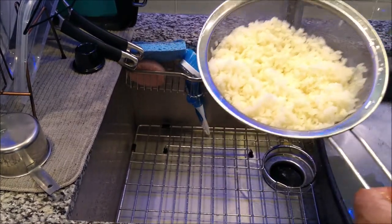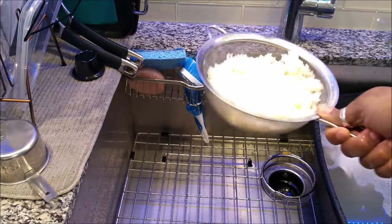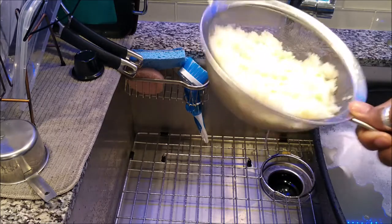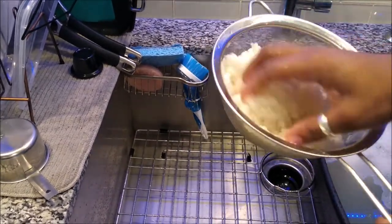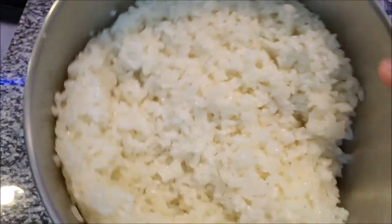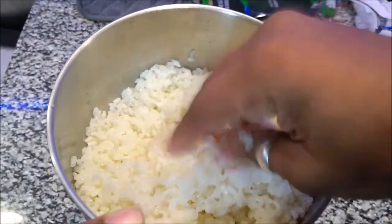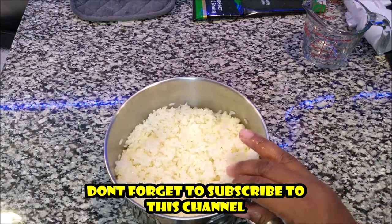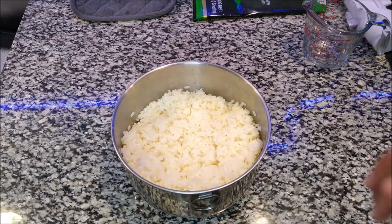Let me show you how nice and fluffy this rice is and ready to be put in a bowl and sat in a refrigerator. You want to make sure you get as much of the water out of it as possible — so you want to shake it. I got these strainers from Kohl's or Walmart, and you get like three of them. This is the biggest one and I love them. I strain everything with these because it's more convenient than the big fat strainers. Here's the rice — I'm getting ready to put it in the refrigerator. See? Nice and fluffy, and it's not gooey. So I like to keep it in the refrigerator for at least an hour. The longer you keep it, the more moisture comes out of it and it's colder and it just works so much better.